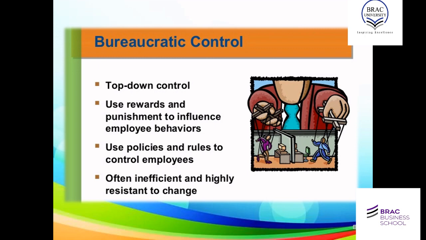We can also get this pattern of control practice in businesses like garments, where most of the employees are not highly educated, and in that case they are not capable to direct or motivate themselves. So there they have to rely on the instructions of the organization. So in this pattern of organization, bureaucratic control is maintained.